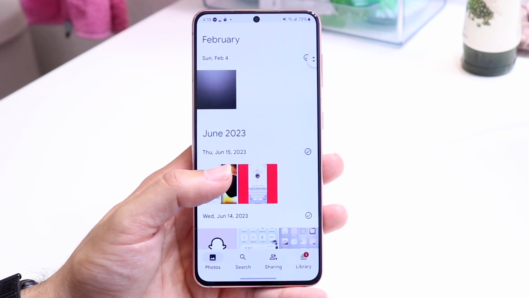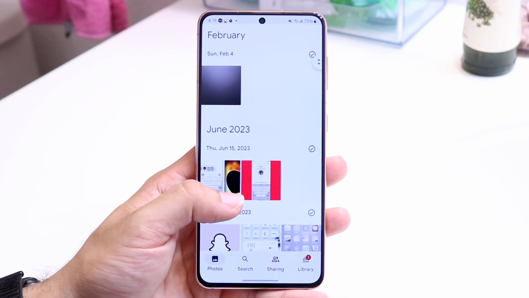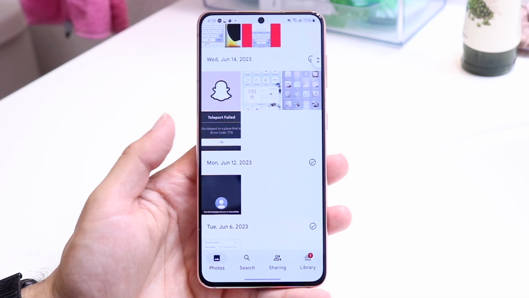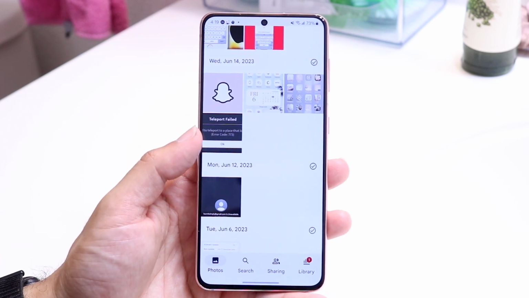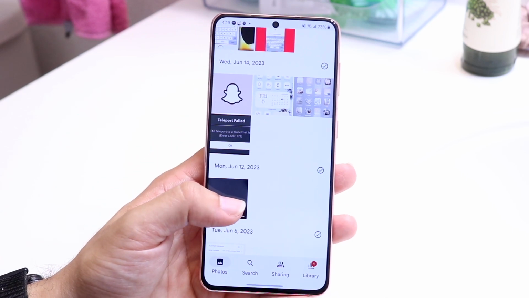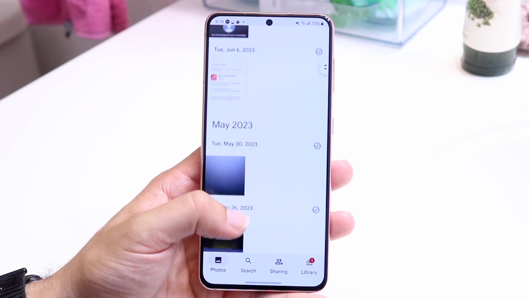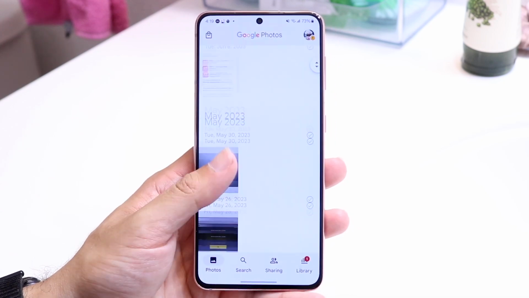It's nothing super crazy here for the most part, but you can see right here you have all your photos, and every photo that you have synced up within Google Photos or within your Android device, you should be able to see right here, which is actually very cool. So you can go through here and get an idea of exactly what's going on with your particular device and all the photos.